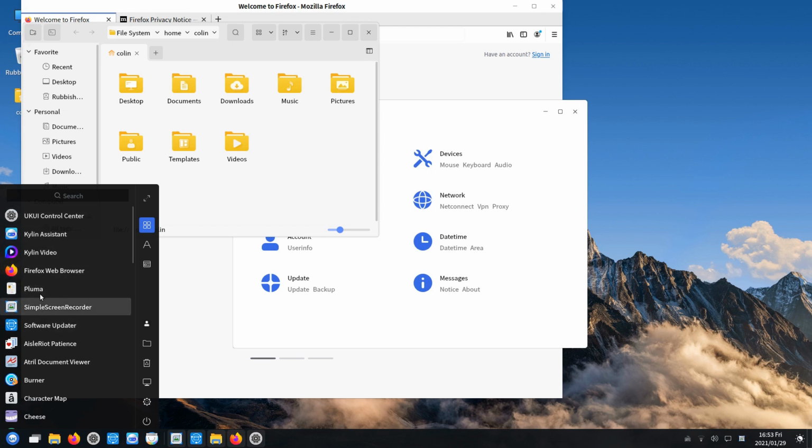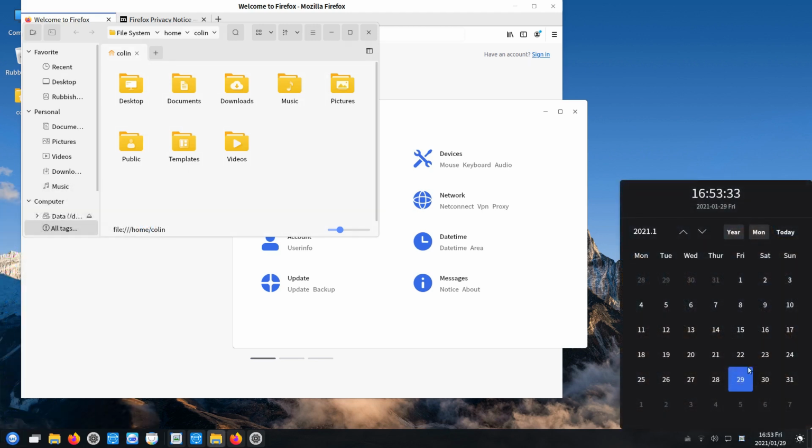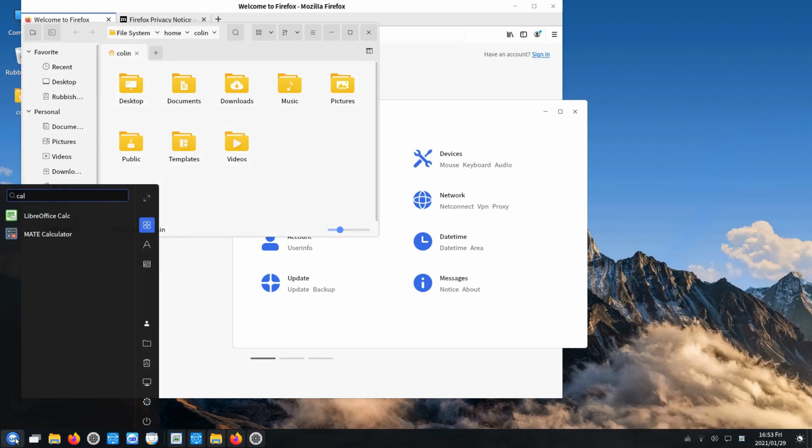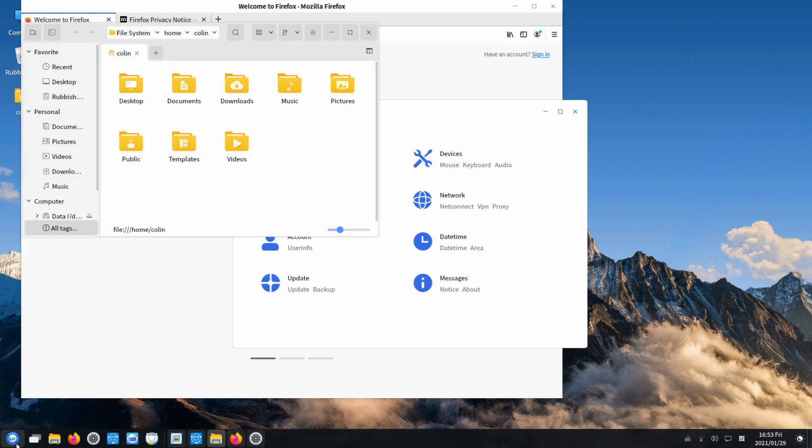So they're the latest, 1, 2, 3, 4, 5, latest 6 or 7 up on top there. We have a calendar, which is quite a nice looking calendar. We don't have calendar in the menu though.